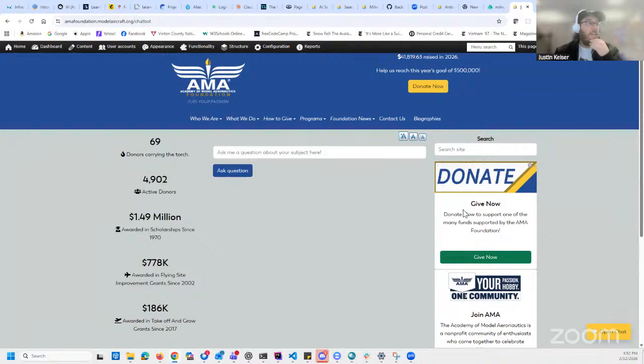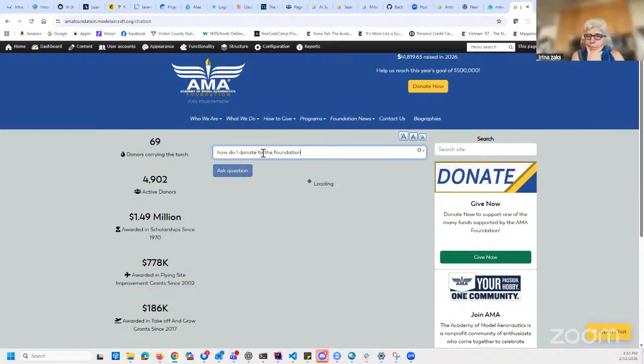This is the end result. So I've got a chat bot here, and I've got a search block. If I ask this, like, how do I donate to the foundation? It's going to search my vector database, and it's going to come back with a textual chatbot response, and then it's going to show the regular old search results underneath it.